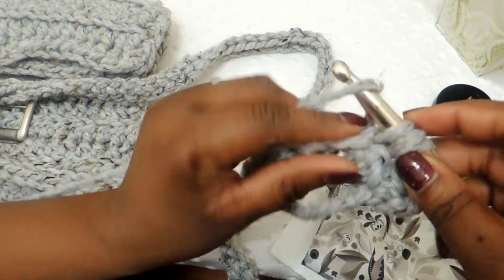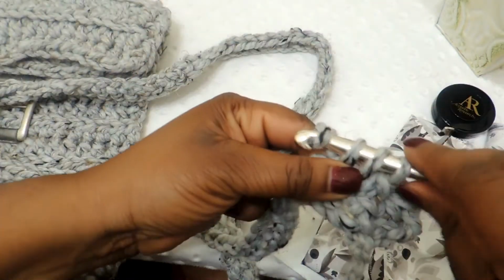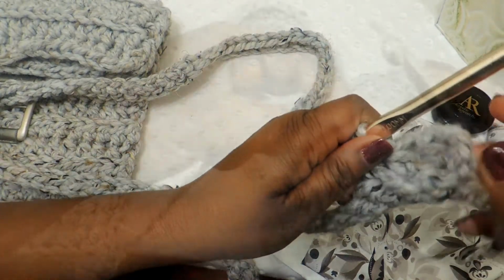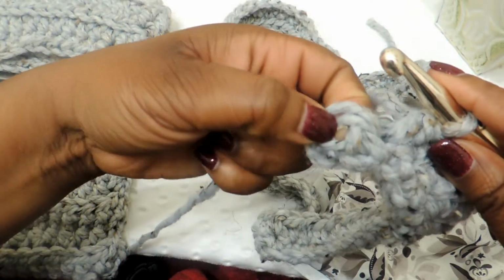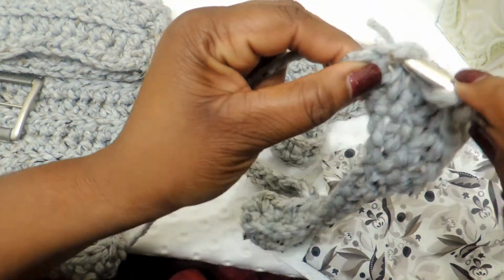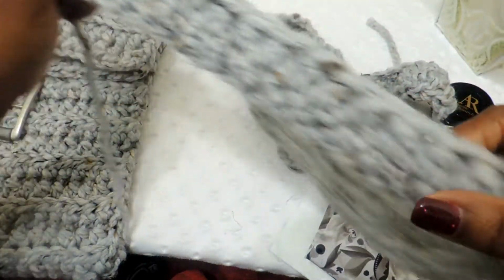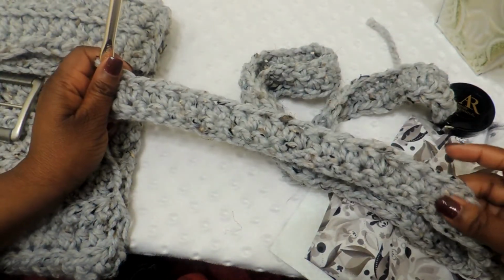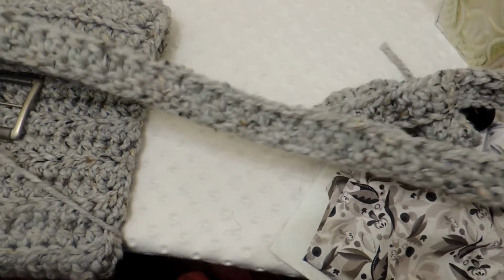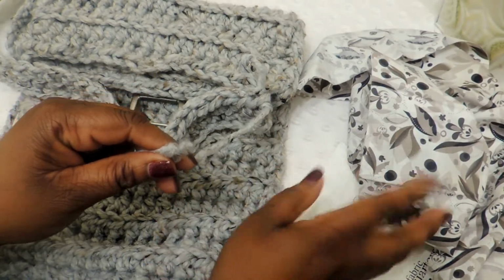And again, all I'm doing here is eyeballing it to see how thick I want my strap. I was going to make it a little bit thicker, but once I finished it, I felt like this was a perfect size strap. So I didn't go with any more rows. I just did 2 rows, 1 row of single crochet, and then another row of half double crochet. To me, that's the perfect size. So if you wanted a thicker strap, then of course just chain 2, turn your work, and then do another row.